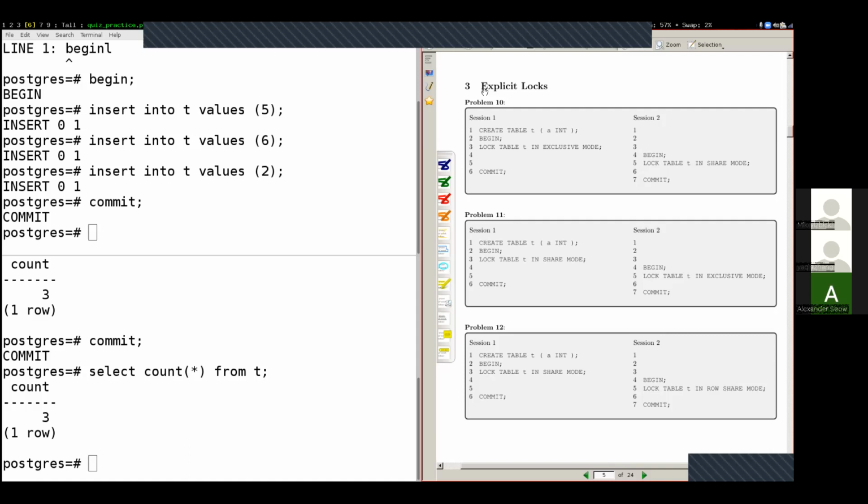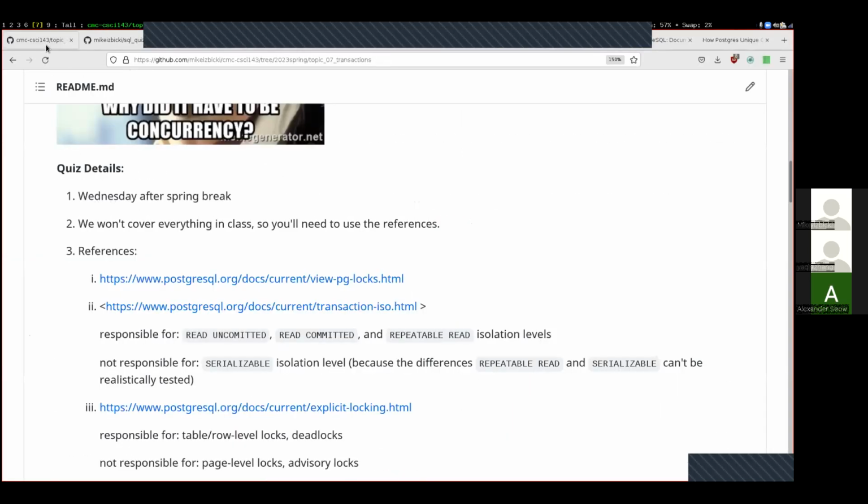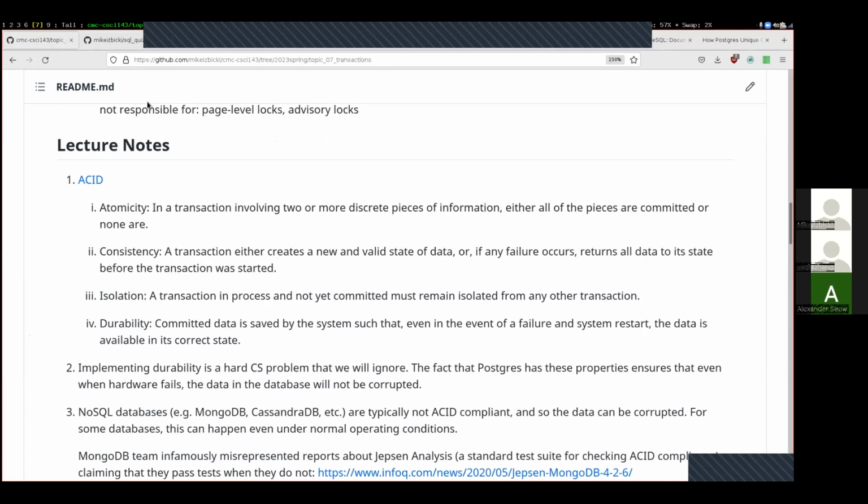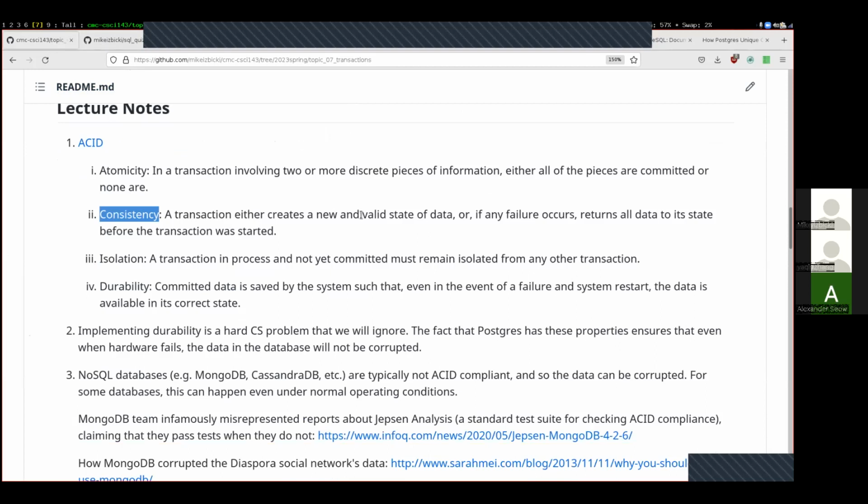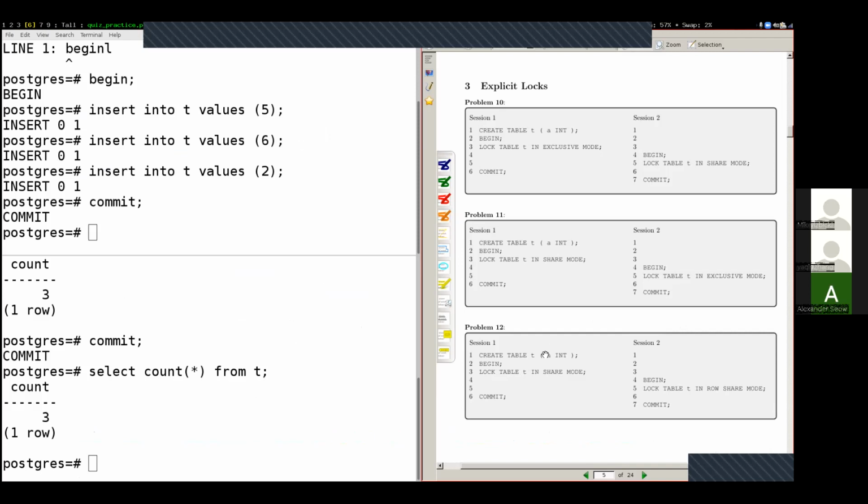The locking is what allows Postgres to have these insert capabilities and maintain the consistency of our database. So this is now going on to the C of our ACID guarantee, the consistency, that we're guaranteed that our data will always be in a valid state. At this point, our data can't be invalid because we don't have any constraints on the columns here, but eventually we'll be adding things like unique constraints and foreign key constraints, and the locks will be a key component in ensuring that that happens well.